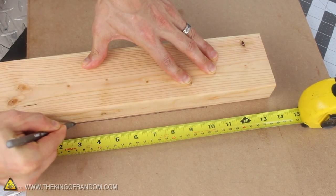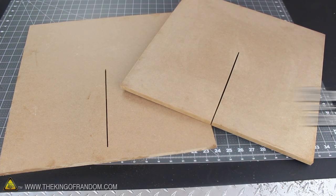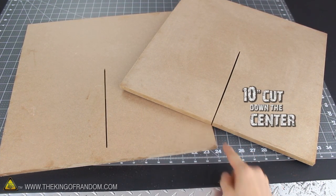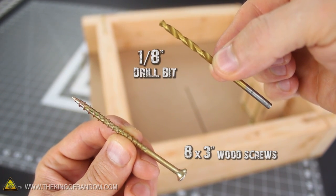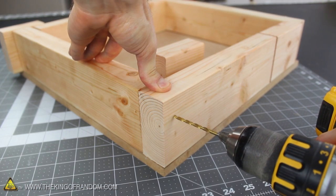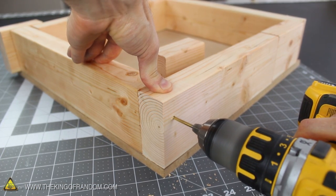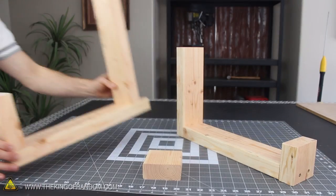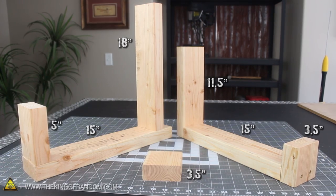Now that our 2x4 is cut, mark a 10-inch line down the center of the MDF square and use something like a chop saw to follow the line from the center of the marking right out the side — you'll see what this groove is for a little later on. It's time to secure the blocks together, and for that I'm using 8 3-inch wood screws and a 1½-inch drill bit. Start by lining all the blocks in position on the bottom of the board, then use the 1½-inch bit to drill pilot holes in the wood so the wood won't crack when you screw it together. The blocks go together in 3 different segments, and you should be able to figure out how to attach them by studying how I did mine.